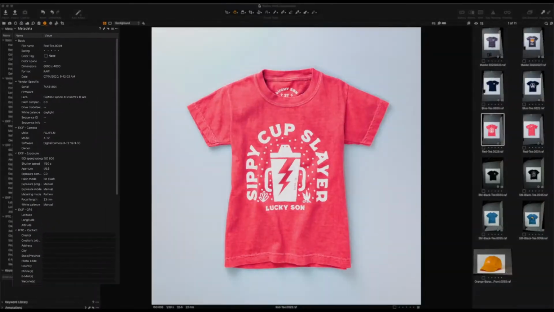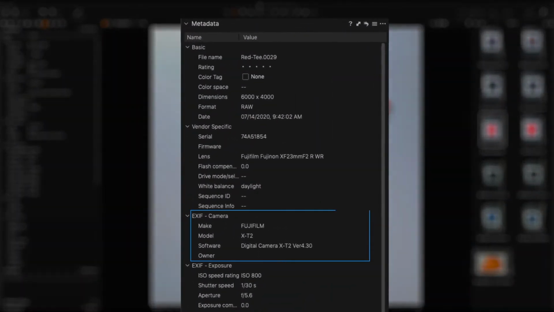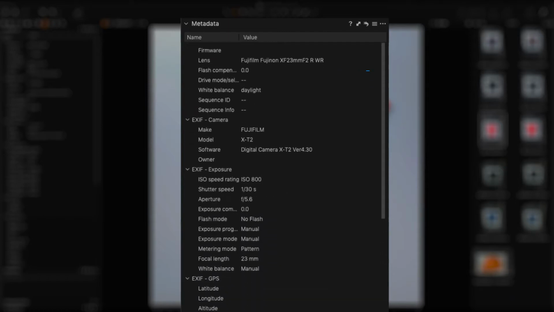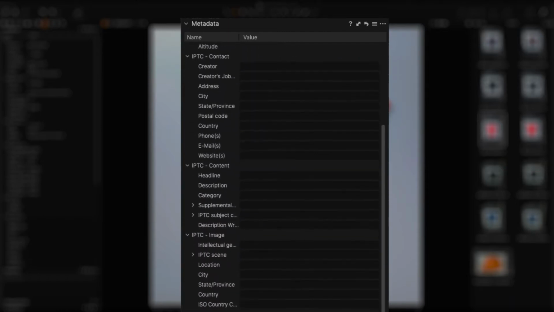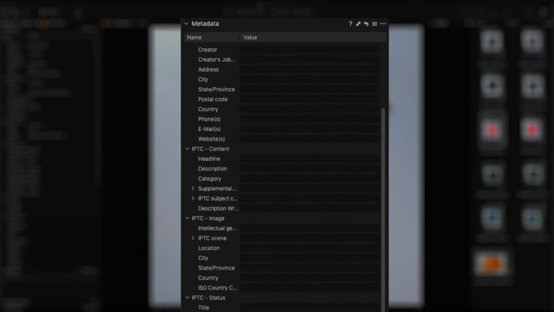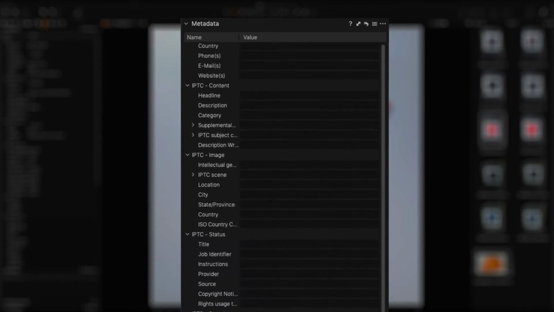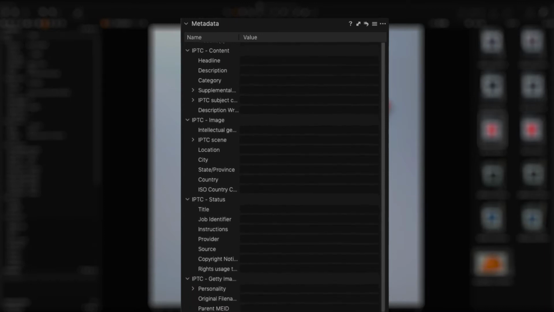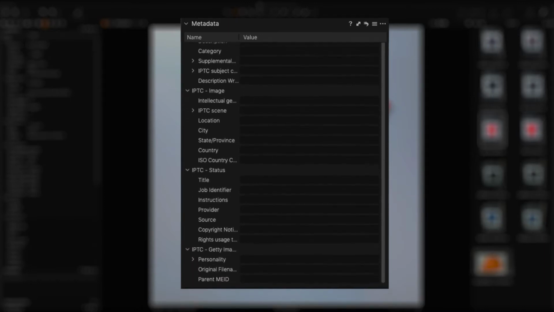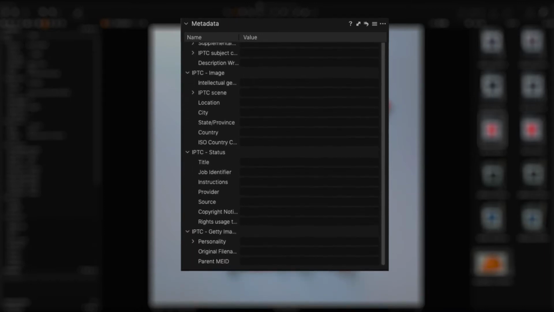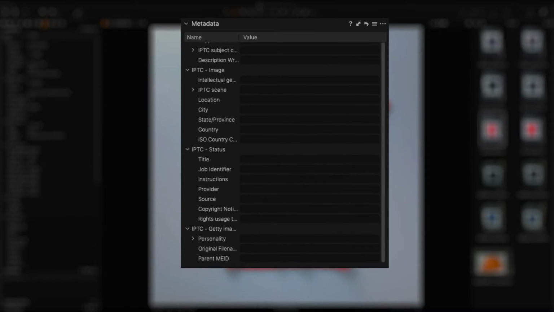You are probably familiar with the technical information that your camera automatically captures and records when you take a picture. This is things like the camera make and model, lens information, and settings that were used to capture the image. Other types of metadata include administrative and descriptive. Descriptive metadata would just simply be text information that describes the actual image itself, while administrative metadata contains information like the copyright owner's information, usage terms, rights, etc.